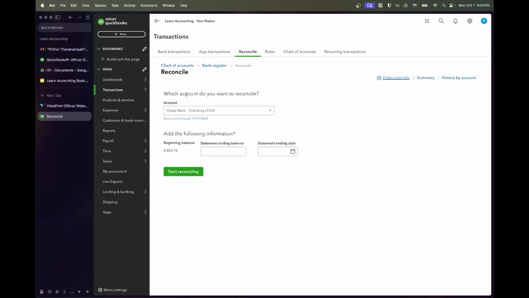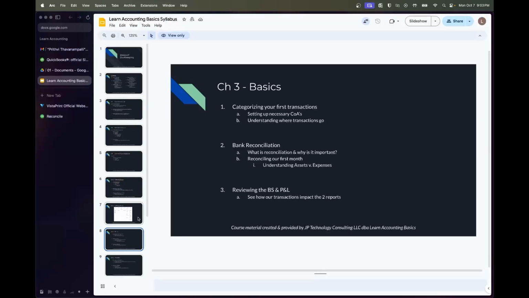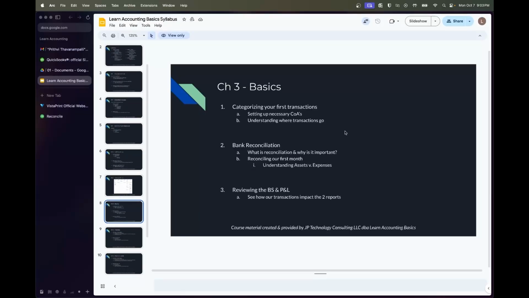And that is our first month. Congratulations. You have done 1 month of bookkeeping so far. We have 11 more to go. So join me in chapter 4, and we'll get started on getting further and further into getting this set of books ready to go and ready to review for the full year worth of transactions.